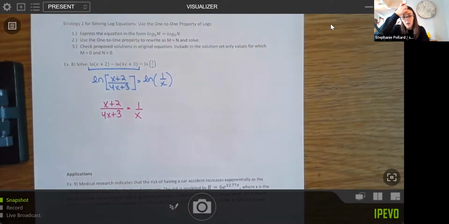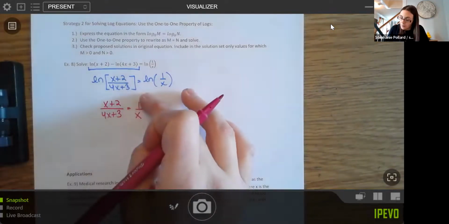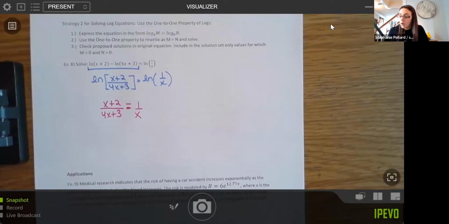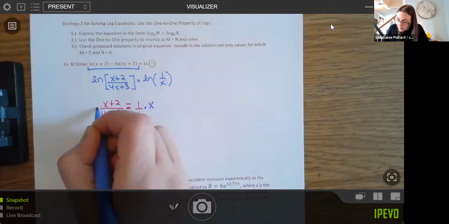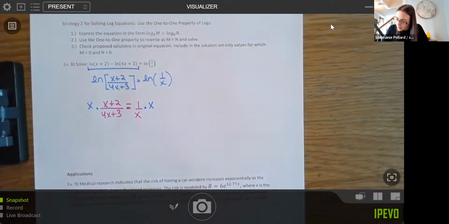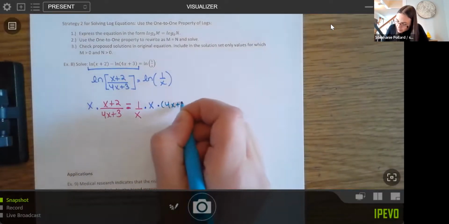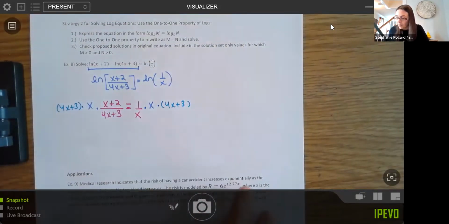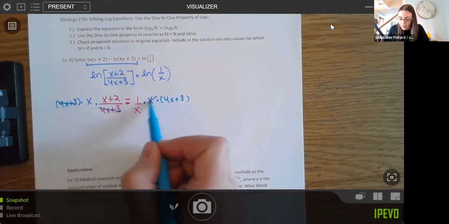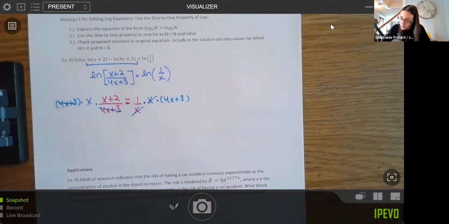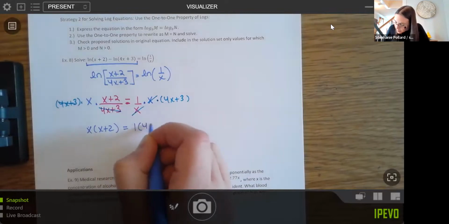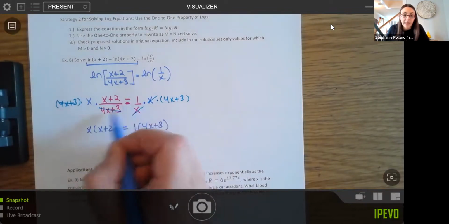Now, there's different ways to think of this. You can either think of it as a cross-multiplying technique, if you're familiar with that, that would work here. Or you can think of it as a rational equation problem where you're solving. So what you could do is multiply both sides by x to cancel this denominator, and then multiply both sides by 4x plus 3 to cancel the other denominator, right? So that would cancel this one here, and that would cancel your x. In either case, you're going to end up with x times (x plus 2), and then 1 times (4x plus 3). And you can see it much easier in that cross multiplication strategy instead here.